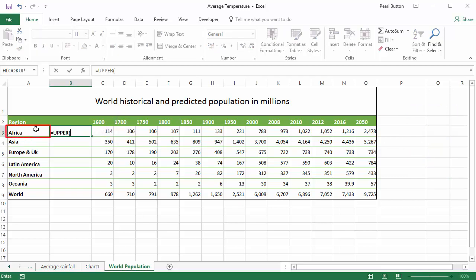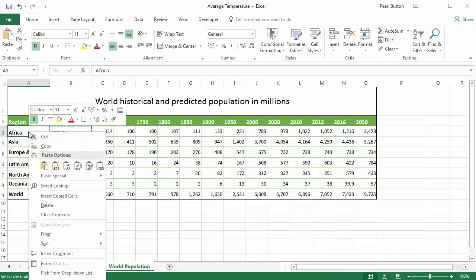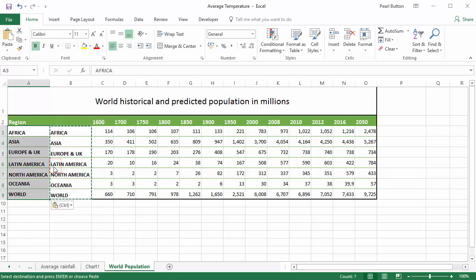Click on the cell you'd like to change and enter the formula. Fill the formula down if you need to, or across, and there you go. I don't wish to see both values, so I'll copy the cells with the formula in, right-click on top of the original data, and choose Paste Value. Now I can delete column B.